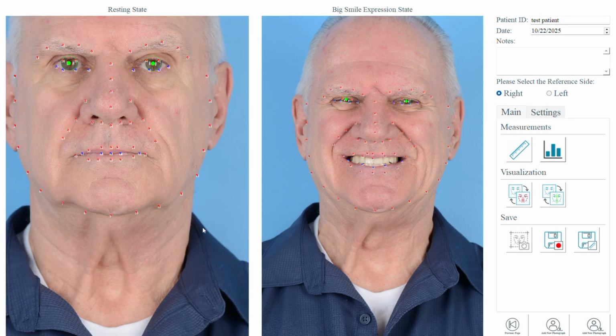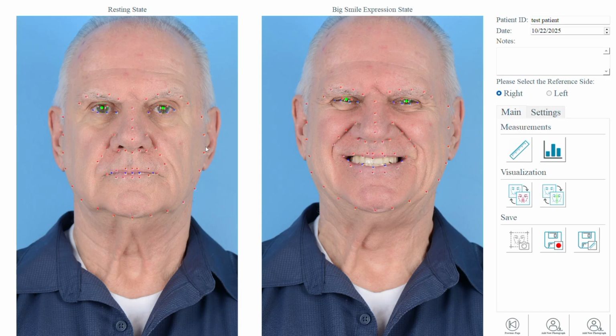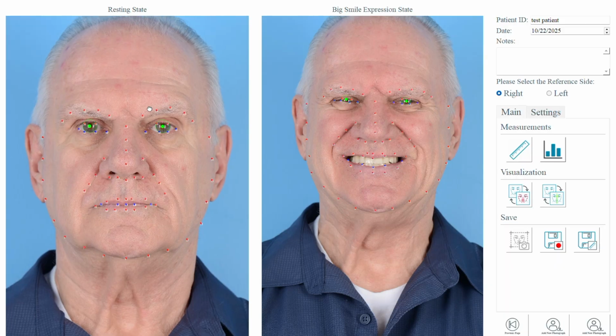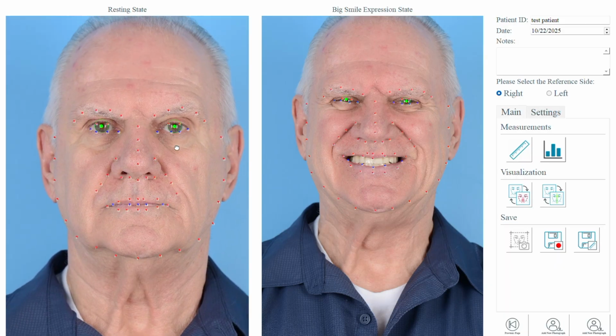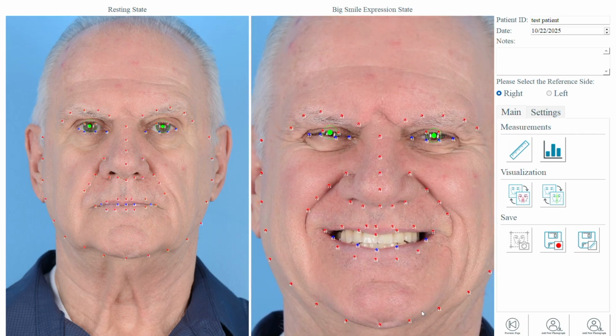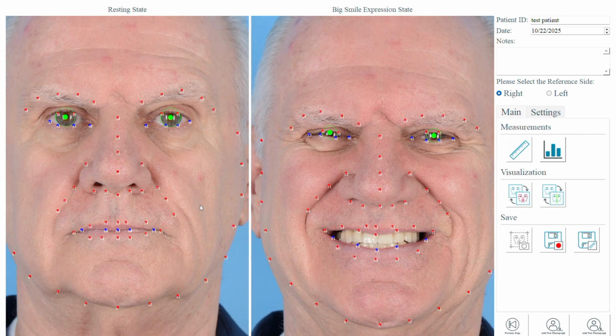Using your mouse scroll, you are able to zoom in and out of an image. Left-clicking on the image will allow you to adjust how the image fits into the frame. Individual facial dots can be adjusted by right-clicking over the desired dot. When you right-click on the dot, you will see it disappear from view, and then simply right-click again in order to place the dot down in its desired spot.